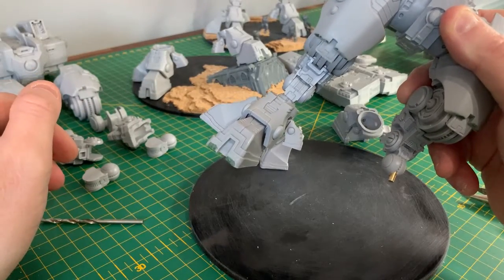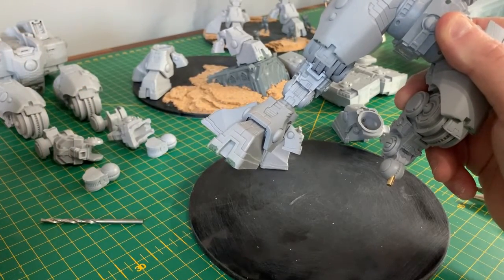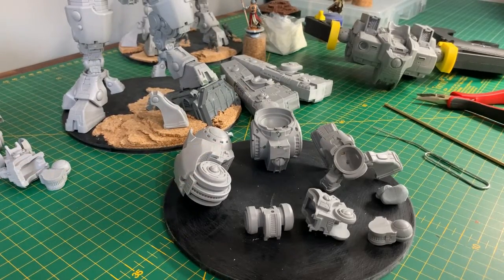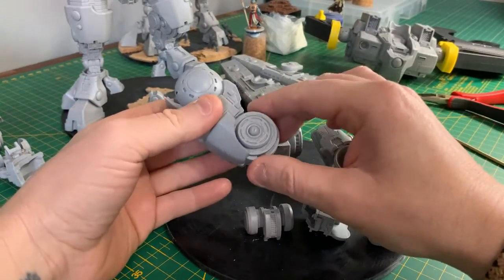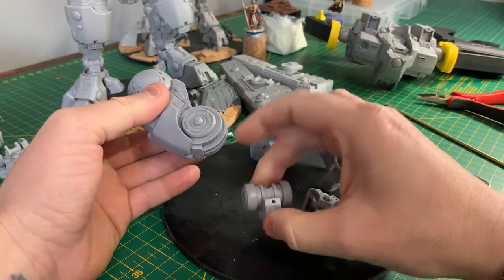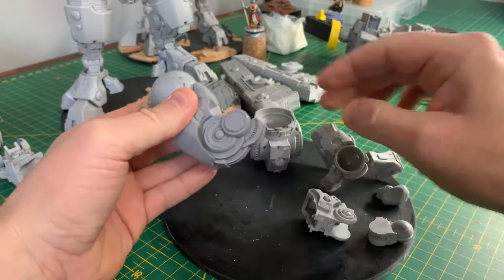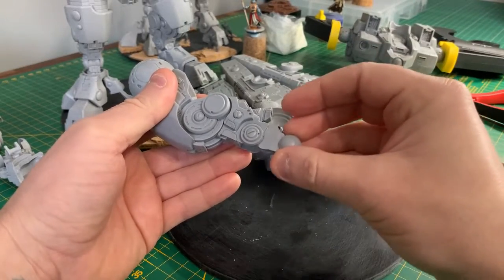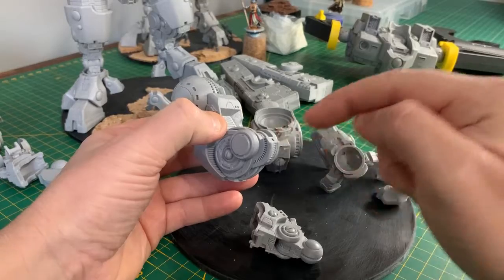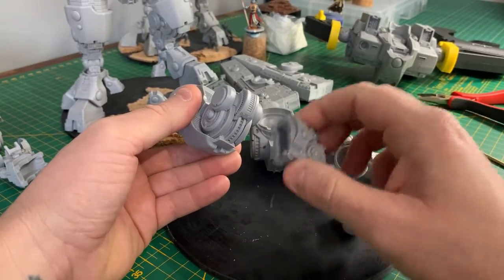The main leg area is not going to go anywhere, and that's what you want — legs to be completely sturdy, not flexible at all. If you're playing games and moving it around, it's just going to start to fall apart otherwise. The main purpose of this titan build is to make it as sturdy as possible. For the legs, I recommend doing them one at a time, especially if you have a specific pose in mind, as getting them into that pose can be quite difficult.